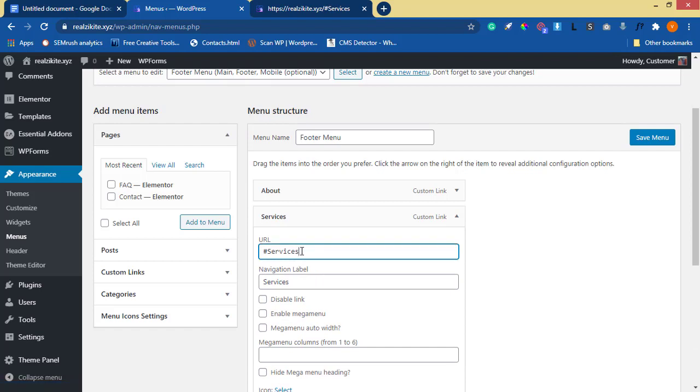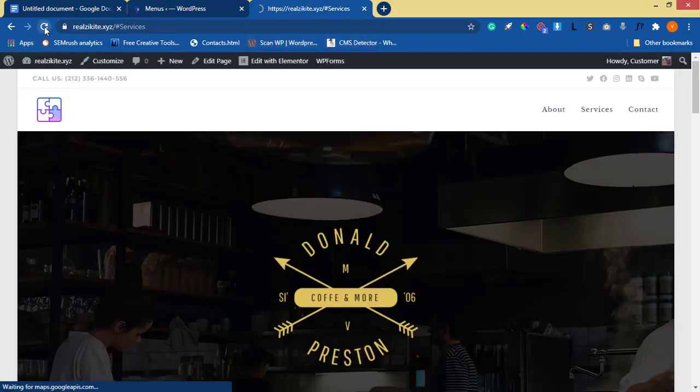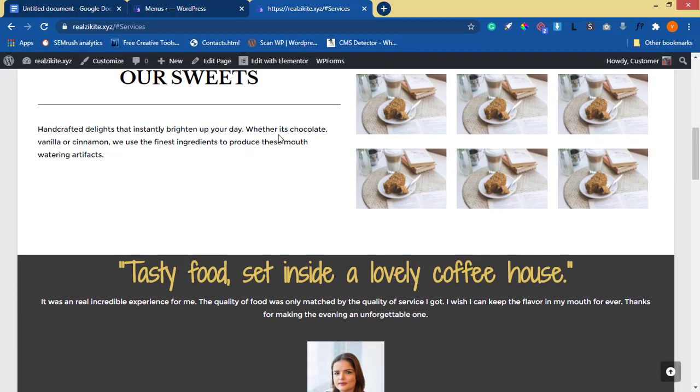Services, yep. So refresh this again. And click on the service. You see, it moves us to this. So you see the difference now.